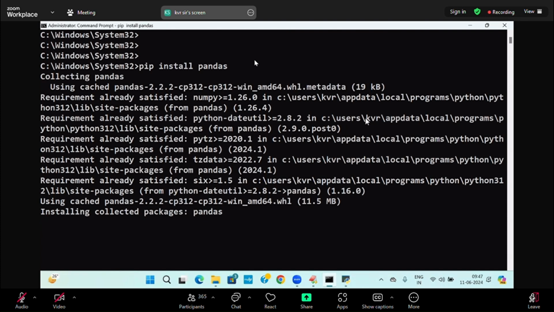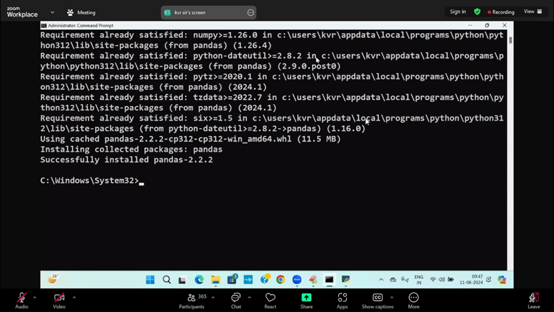When you are installing pandas, NumPy also gets installed automatically, because pandas is built on top of what? NumPy. So when I install pandas, NumPy also gets installed. Are you following me?